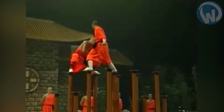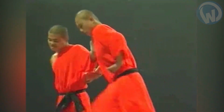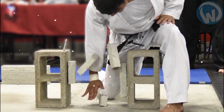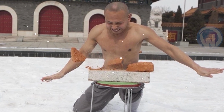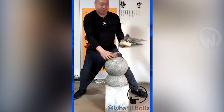We would therefore advise you not to practice these movements at home, at the risk of ending up in the emergency room with a broken rib or shoulder. Breaking bricks or stones with nothing less than one's bare hand is a feat that all Shaolin monks master wonderfully. It is one of the activities that made their reputation throughout the world, and one of the first exercises they practice in their temple.